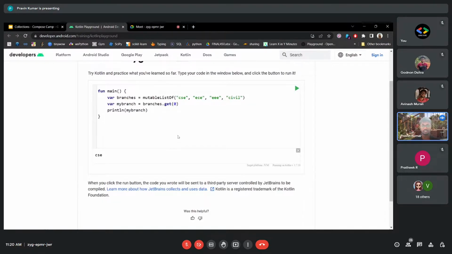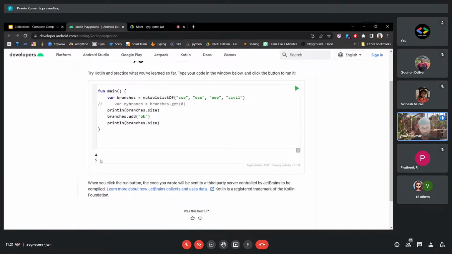And as I told, in a list you can add many items later also, right? So imagine you want to add items later. Let's just comment this off. Before adding, let me print its size. Now I'll add one more element. So branches.add, and give my name, PK. Now I'll print its size, println branches.size. Before adding it should be 4, and after I add it should be 5, right? So yes, initially it is 4, and after adding it is 5.